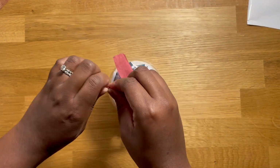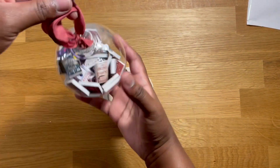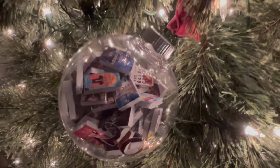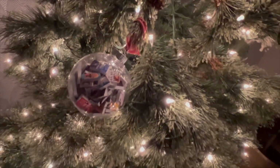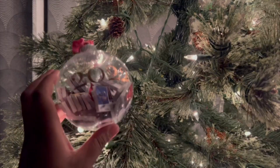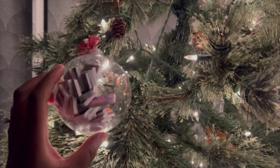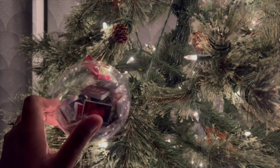And lastly, I'm just going to add this red ribbon so we can hang the ornament from the tree. Although this did take quite a bit of work to do, I actually really love how this came out. And I think it was just great to see everything that we read right here in this little ball. I still have a few more books that I want to get through before the end of the year, so I might be making a few more of these to add to the ornament, but it's fine. At least, you know, it has room to add a few more.